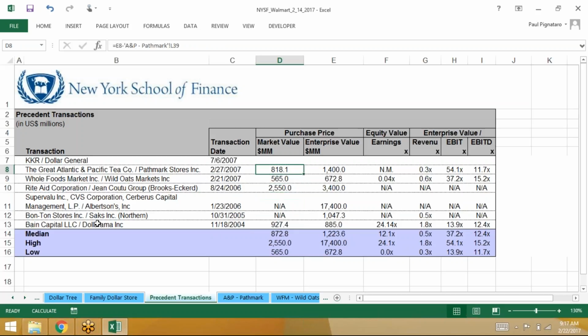Okay, so now I want to go through the process of pulling up this acquisition of Dollar General by KKR in 2007. This is super dated. I mean, this is almost 10 years old. Even when I wrote the book in 2013, this was dated. This was the last acquisition of a big box retailer that I could find. Remember, back then, 2009 destroyed the whole M&A market, and it really started picking up in 14, 15 from there. So it was tough to find.